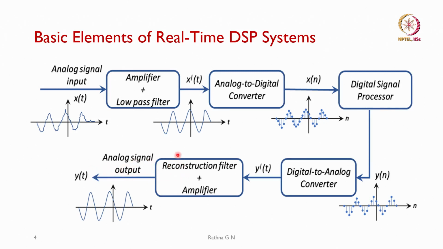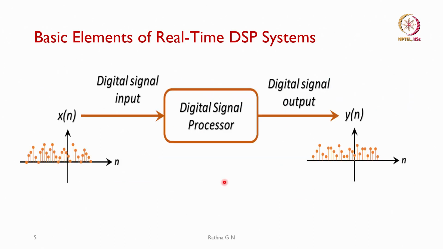If we want to store digital signals in digital form, for compression or whatever, we can store them in that domain itself. Whenever we want the analog output, we can retrieve the signals and convert them back into the analog domain. So, coming to the basic elements of real time DSP systems, we have x(n) as the digital signal input that we provide to the DSP processor, and then we process it and store the digital signal output, as I mentioned in the previous slide. So we can store it after computation in the digital domain itself.